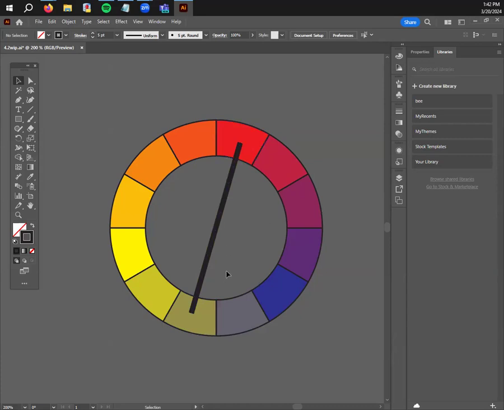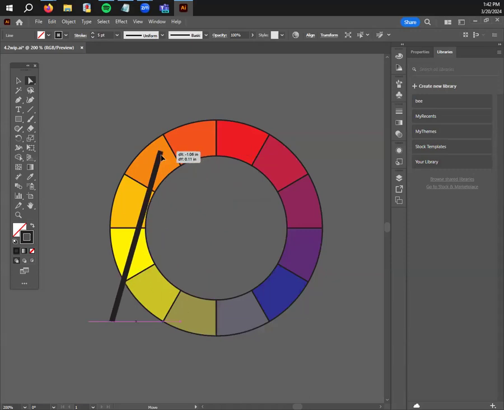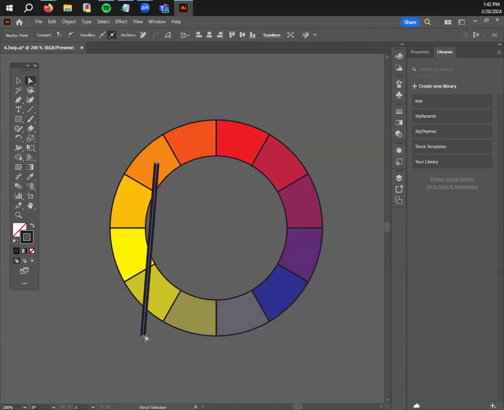Complementary colors are great for very contrast-heavy schemes. Contrast is placing two things of very different styles next to one another, right? So that it draws your attention towards it. But any scheme that you look at, if I take my direct select tool here real quick, I can move these individual anchor points. Any scheme that you look at, if you look directly across the color wheel, you're going to find its complement.